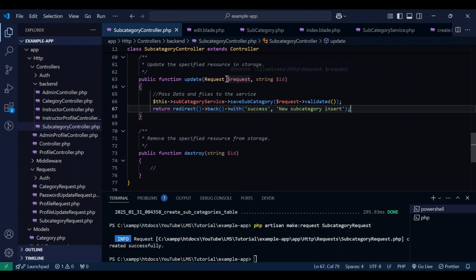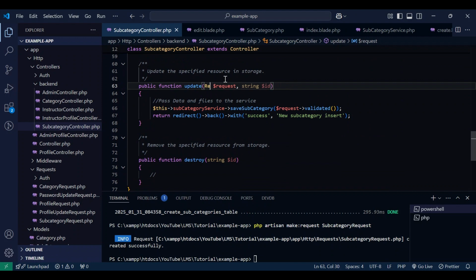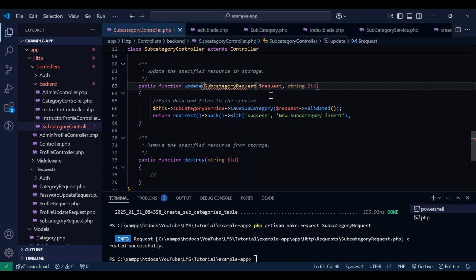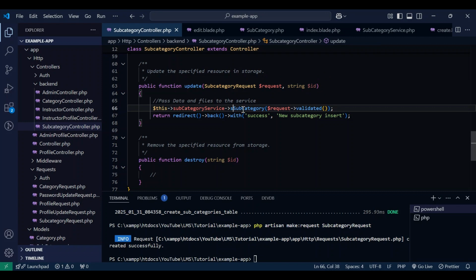First not request, it will be subcategory request. Good. Subcategory service, that's fine. Save subcategory service, not save subcategory service, it will be update subcategory. So requires validated.